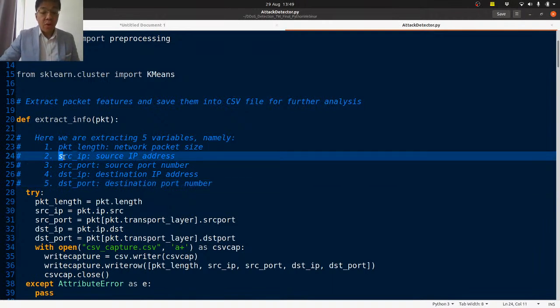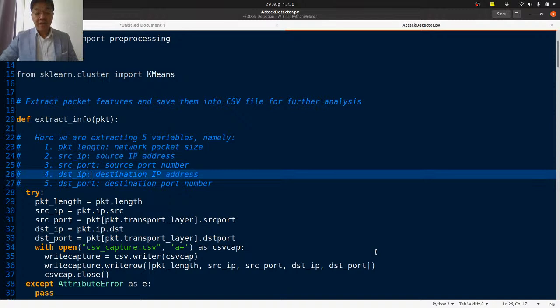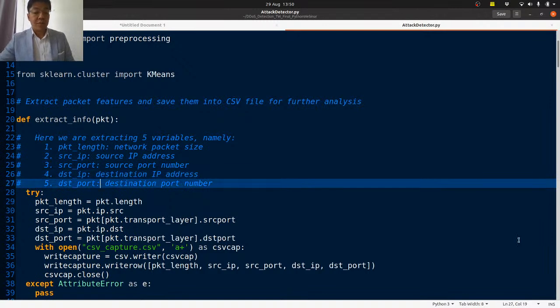And then we are going to extract the source IP address, the source port number, the destination IP address, and then the destination port number. So as far as extracting info is concerned, we will be extracting these key pieces of information.